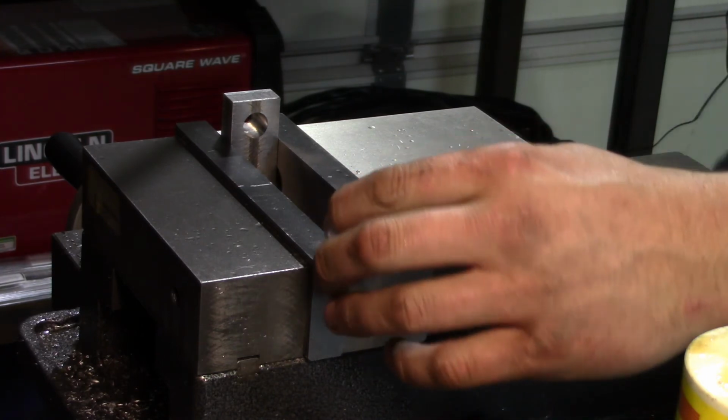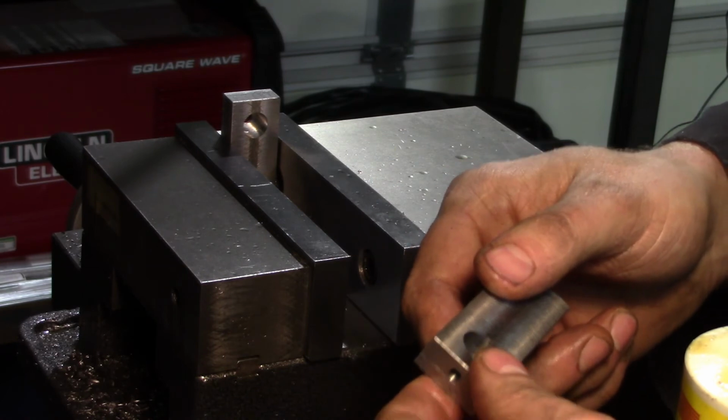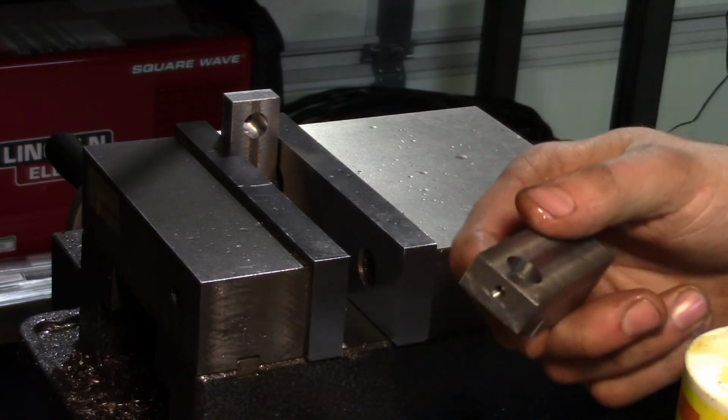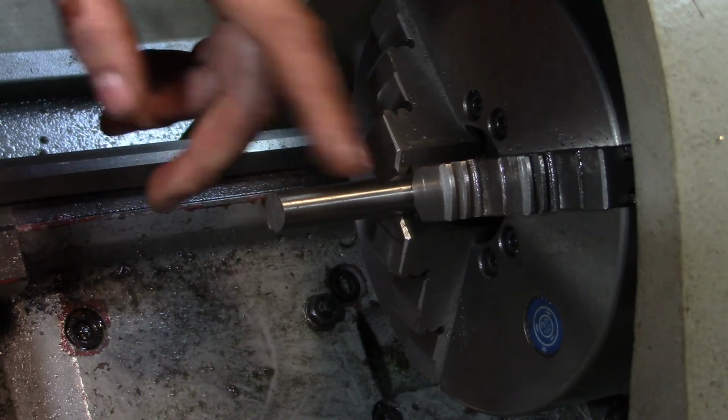So, there we go. There's no need to bore you with stuff that you'll see over and over again, so I'm going to do the other 3 just like this one, and then we're going to start making the sleeves. The only piece of 1/2 inch ground stock I have is 4140. So I'm going to face the end of this thing, then we'll set up the drill chuck, and we're going to center spot drill it, pilot drill it. We're going to drill it out to 3/8 of an inch. After drilling that, we're going to start parting off the pieces.